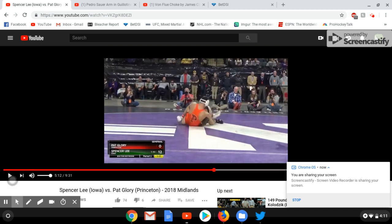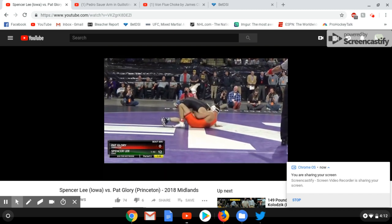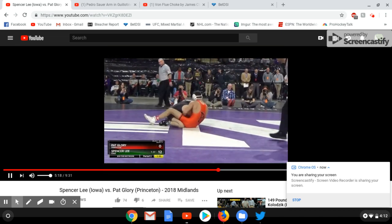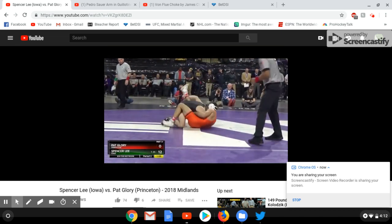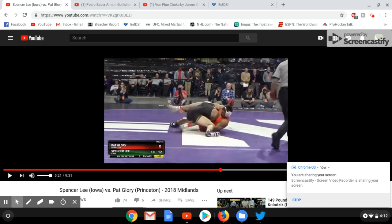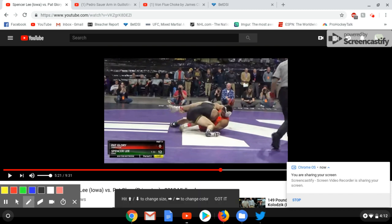And it looks like a little bit further back there was an opportunity. Again, it's hard to tell what Glory's doing with his hands to help fight that, but it looks like there are opportunities here where there's the space. And again, if he's controlling up by, let me see, there's another thing to look at here. Even if he's controlling at the tricep, which you'll see later on, there actually is some tricep control for Glory. You can tell right in this particular clip.